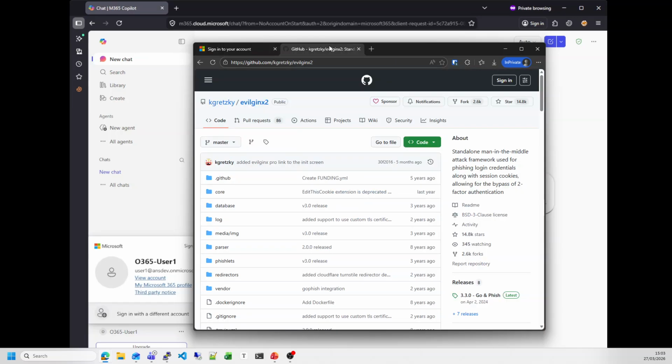One of the frameworks that you can use to deliver this attack is called Evilginx. You can go to GitHub and download it. You can run this yourself. You can do this after this presentation. You can go and do this yourself and start phishing people. It's highly illegal. Please don't do that. Unless you're authorized. If any of you are really bold enough and at the end of this presentation want me to phish you, I'm not averse to the idea.